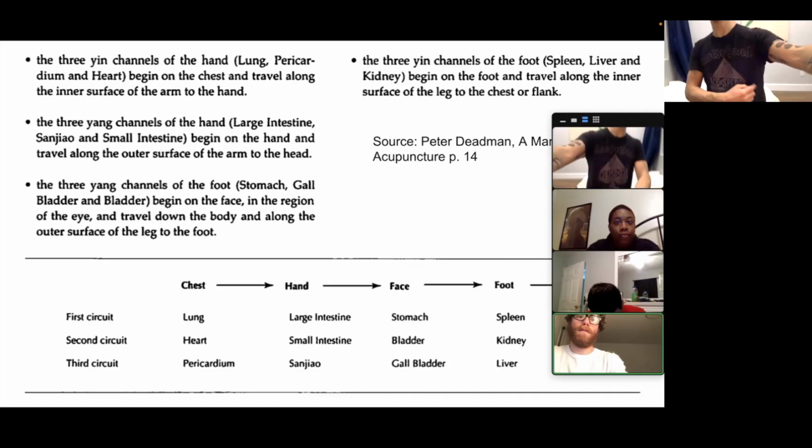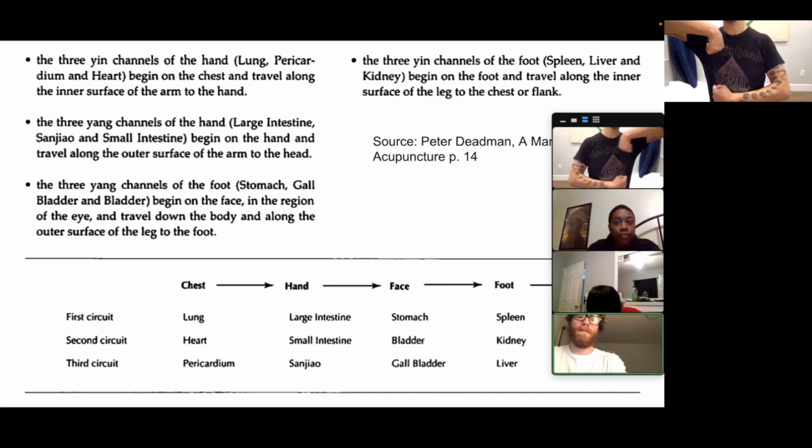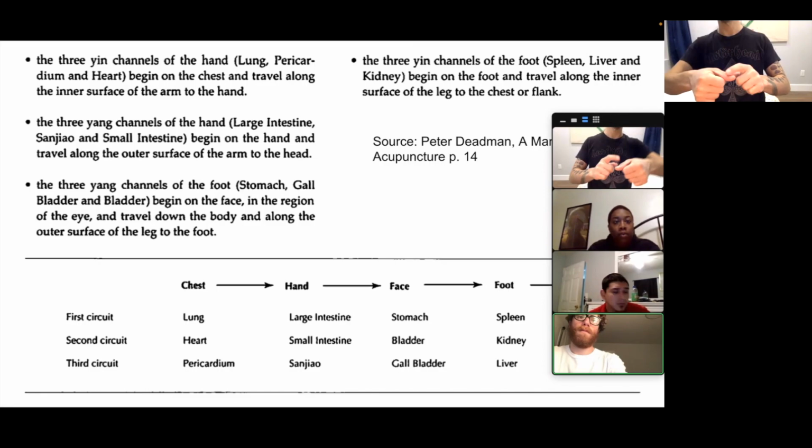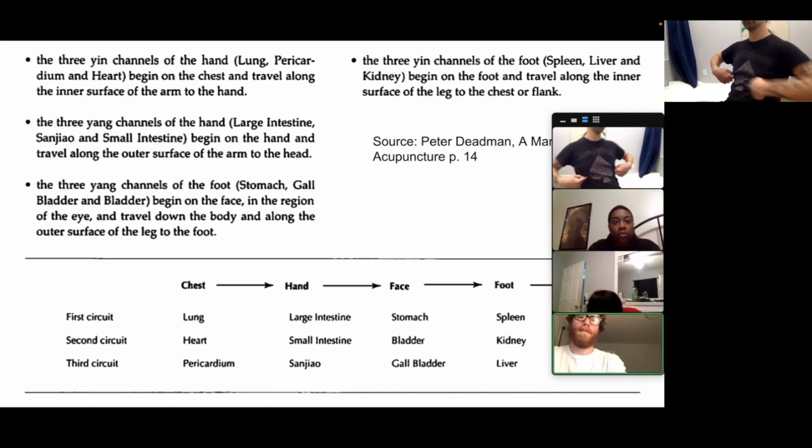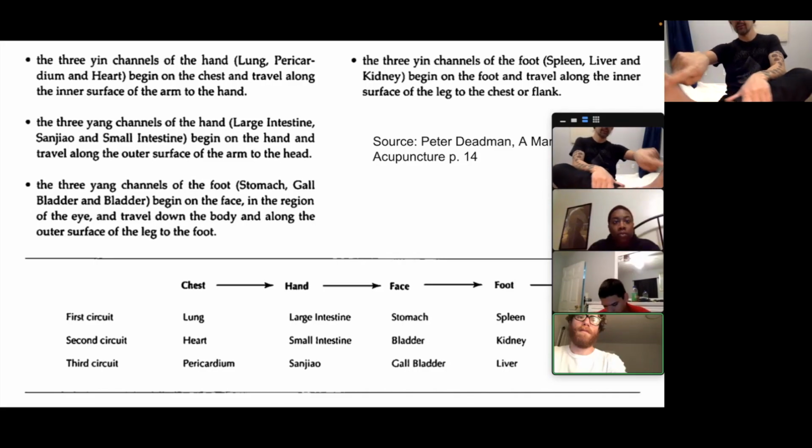So the last point of the liver meridian is about here, and the first point of the lung meridian is here. So we would always needle these two on both sides, and then maybe needle the other end, the very end of the lung meridian. So you have the beginning and the end of the lung meridian, and then you have the end, and then on the foot, the beginning of the liver meridian.